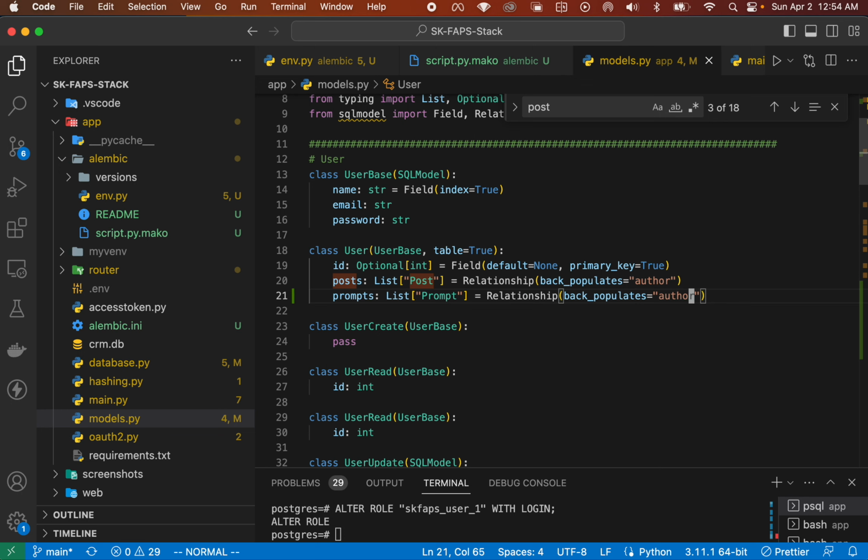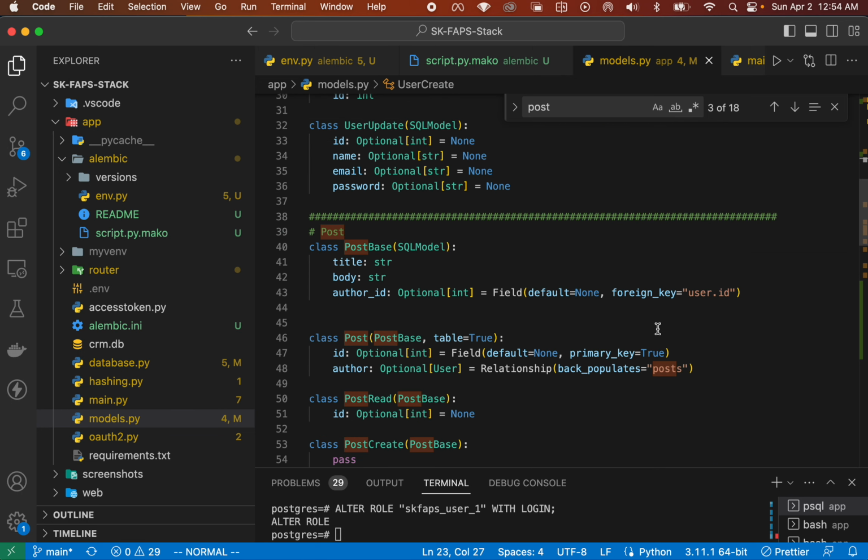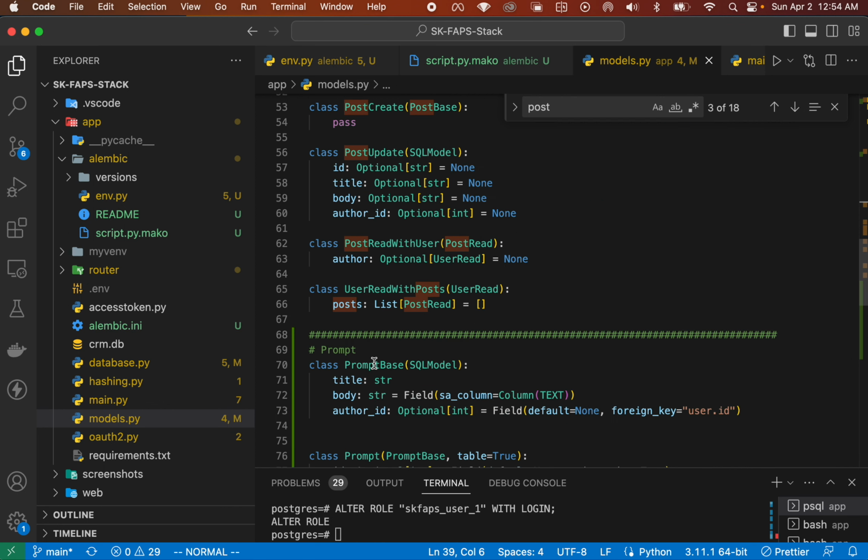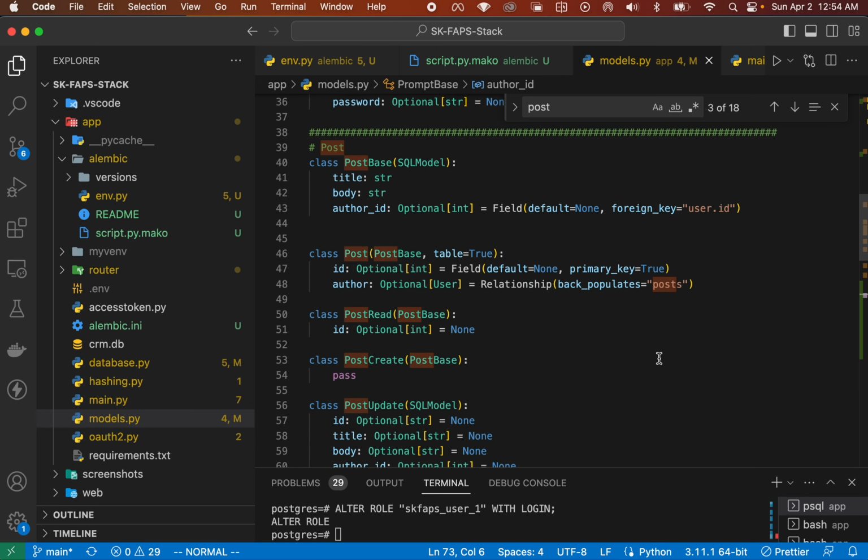So author is the foreign key field in prompt, which is down here.